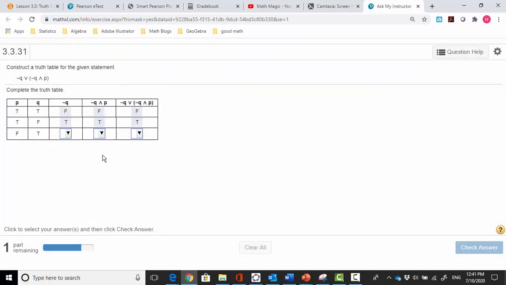Yeah, it's good. The negation of Q now is false. And the and statement, so you have a false, of course the and statement should be false. And for the or statement, you have false, false, so it's going to be false.